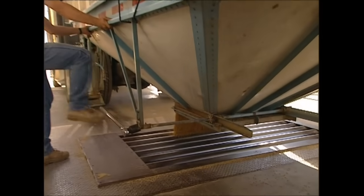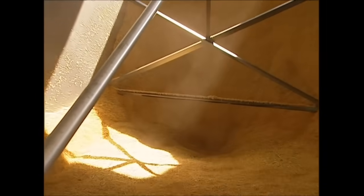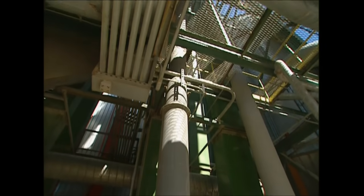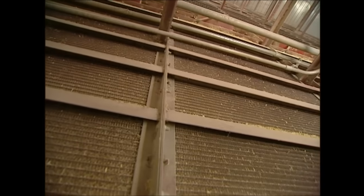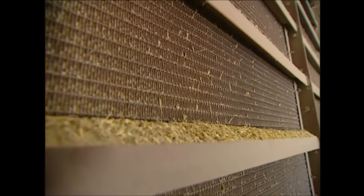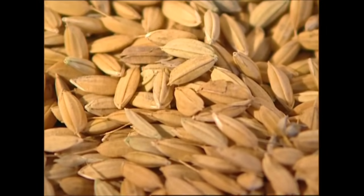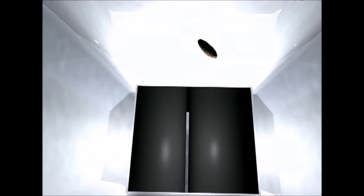Once it's been registered, the load is released to begin its long journey through the plant. High-powered conveyor belts carry the rice to the top of the 24-metre-high silos, each of which can hold 4,000 tons of rice. At this point the rice's moisture content is around 22%. As it slides down along a grid, hot air brings that down to about 13%, which makes it hard enough to survive the next stage without getting damaged. It's then passed through a mill with rubber rollers which remove the chaff, and the light chaff is blown away by a gentle stream of air.